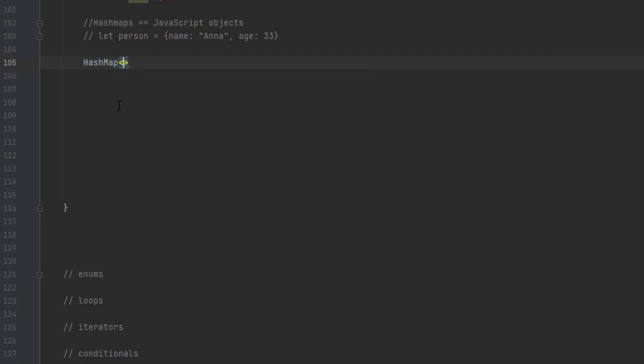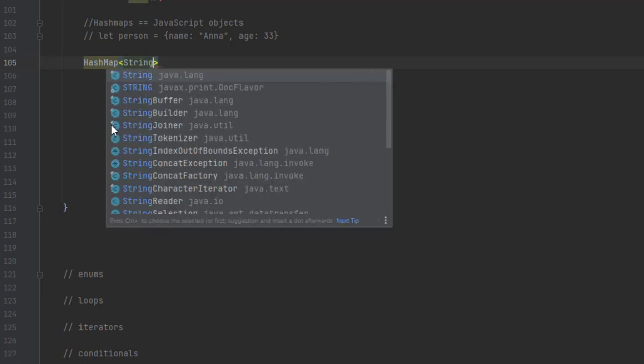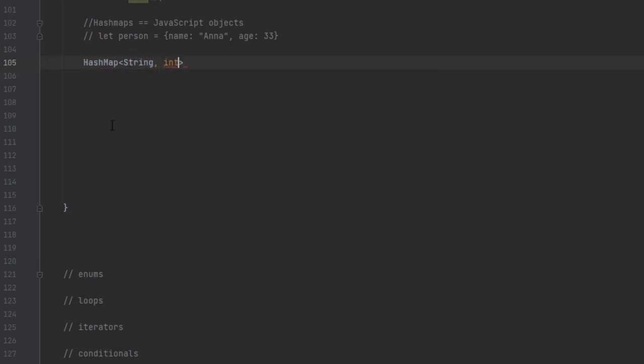Yeah, so we can do that here. Except what we put in this tag, I suppose you'd call it, is the types that we're working with. So let's do String and Int, right? And now I'm about to show you something that goes back to what we were mentioning earlier, but bear with me for a second. Then we can do studentAges like this, equals new HashMap String Int. It auto-completes a bit for you there, which is very helpful.